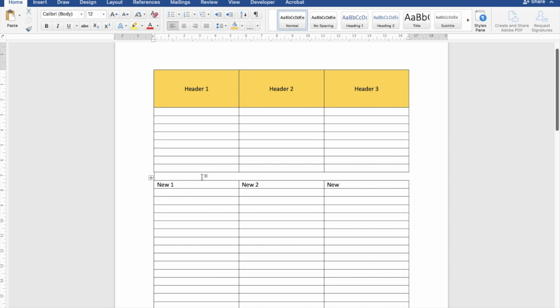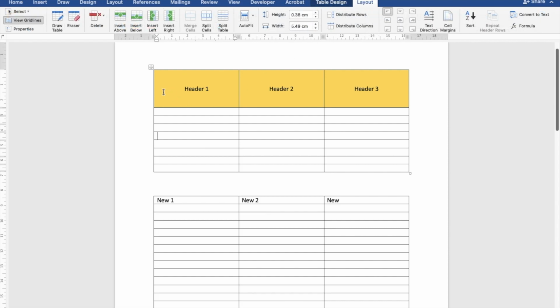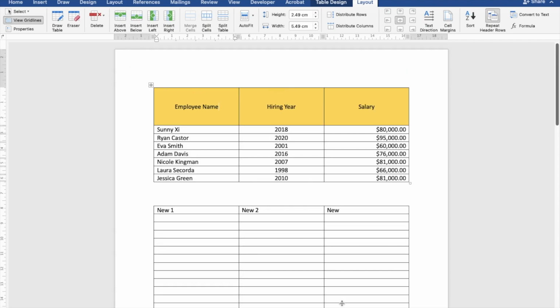So now they are two separate tables. As you can see here, they are two separate tables. Also, the other function are the options to insert more rows.